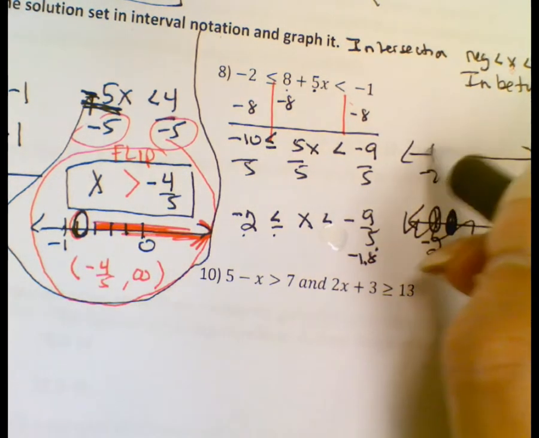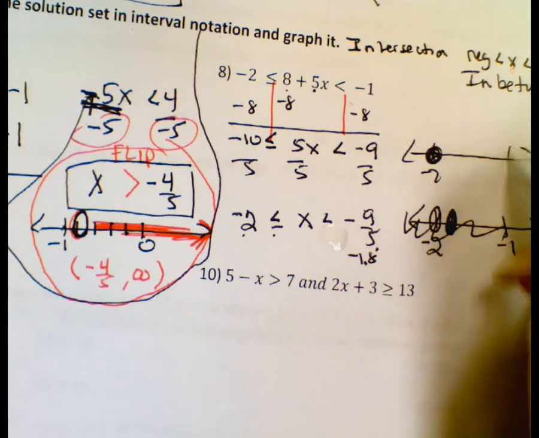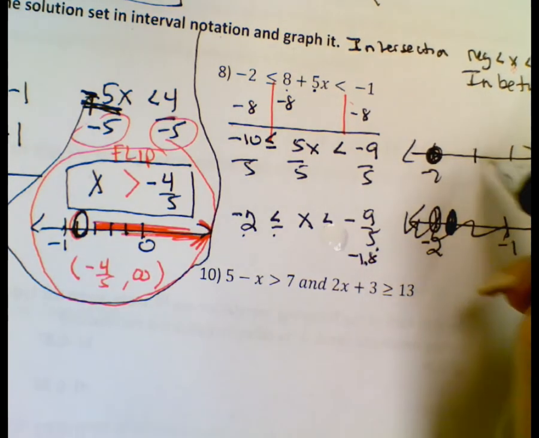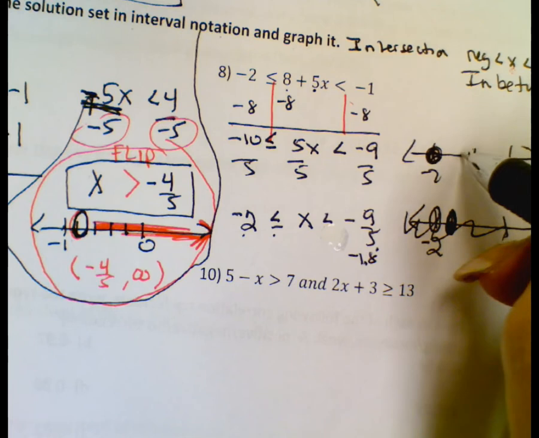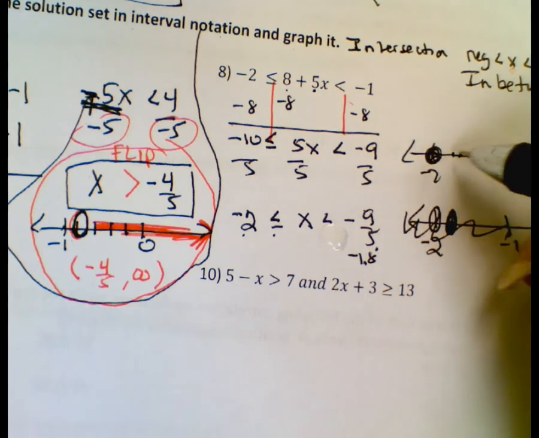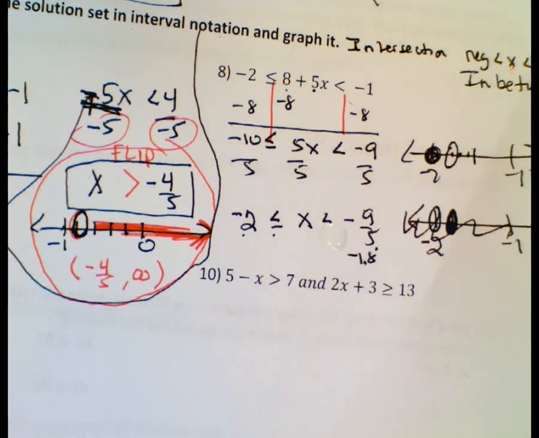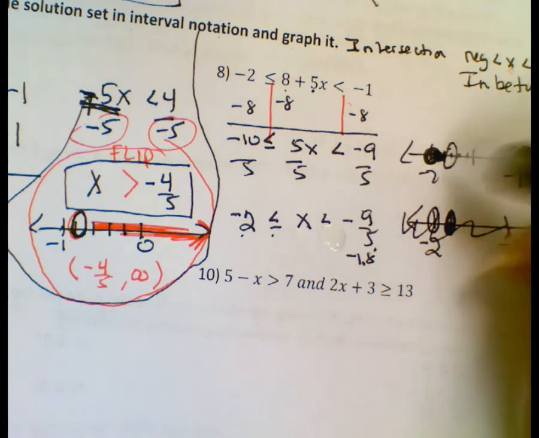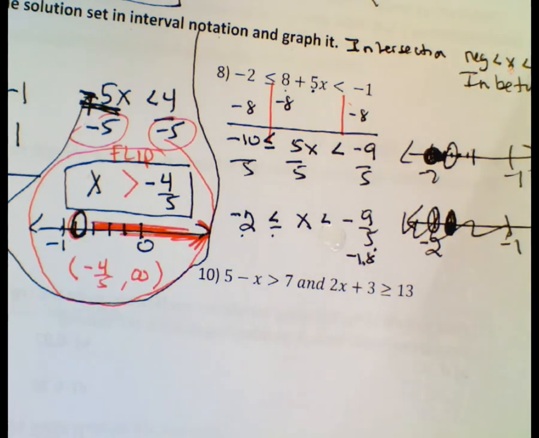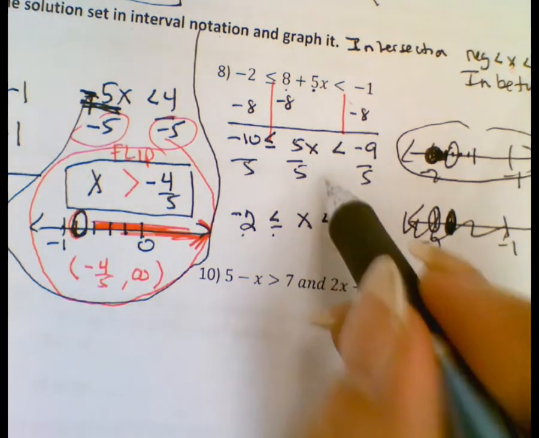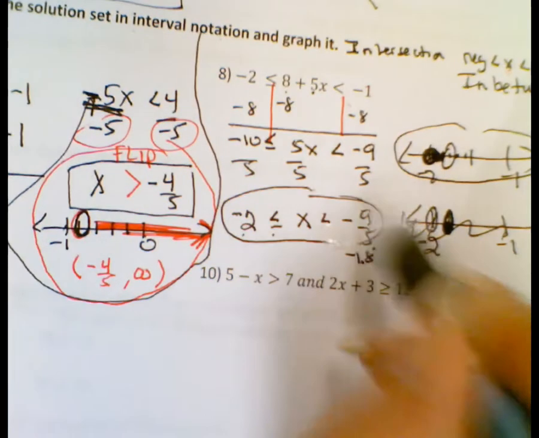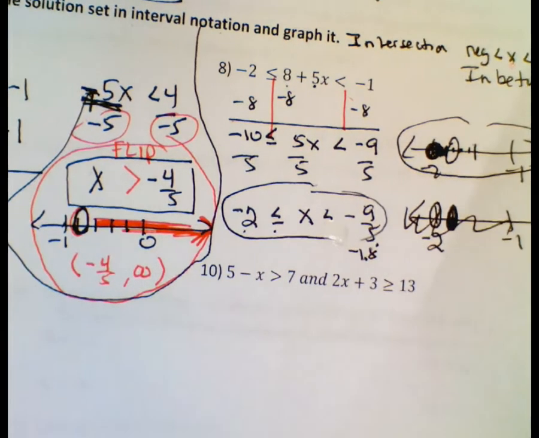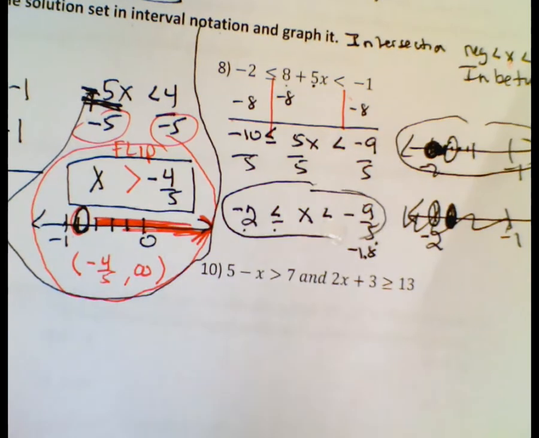So you have negative 2 closed. Here's negative 1. Here's negative 1.5, 0.6, 0.7, 0.8, about right there. You just get close to negative 2, and it's everything in between. It's a really weird graph. It's really close together. So this is your graph. This is your answer. And now interval notation. I'm going to get rid of this graph. It's in my way.